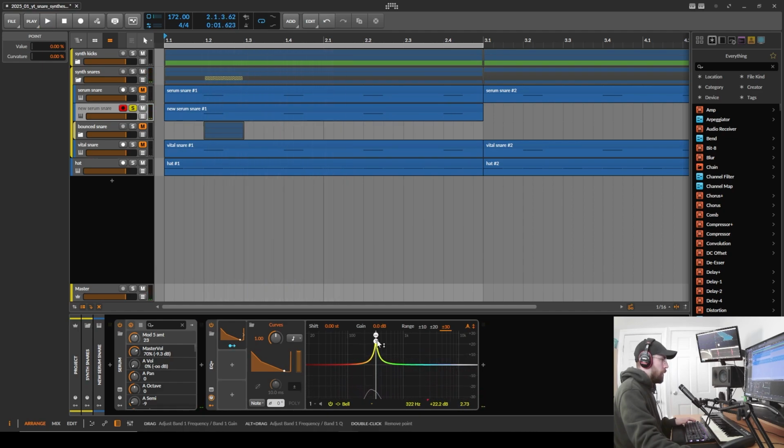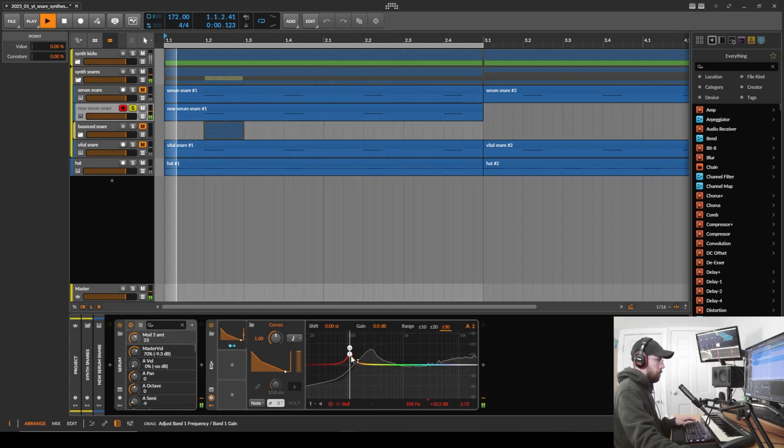Maybe we'll narrow this band. We don't need to do much for the transient because we've already done that. We'll find the peak here, and let's go ahead and just add some gain to that.